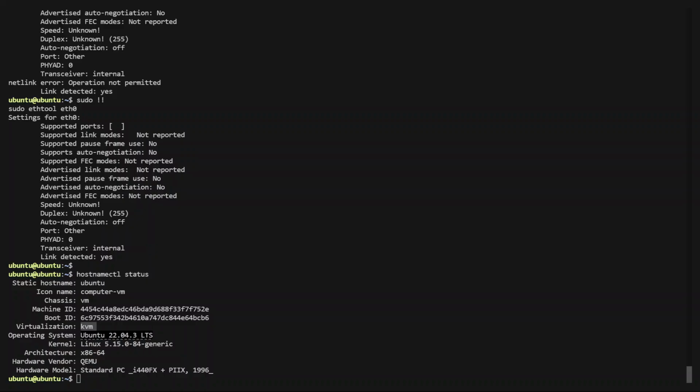After that, we had the nmcli command. That is basically used as a kind of CLI for network manager. We use nmcli, which stands for client and connection.